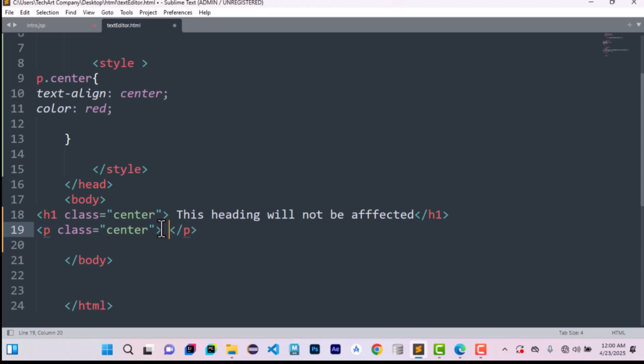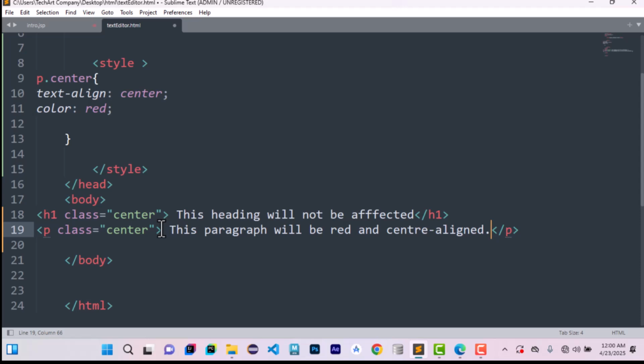So this paragraph will be red and center aligned. Yeah, simple as that. Another thing, what else?